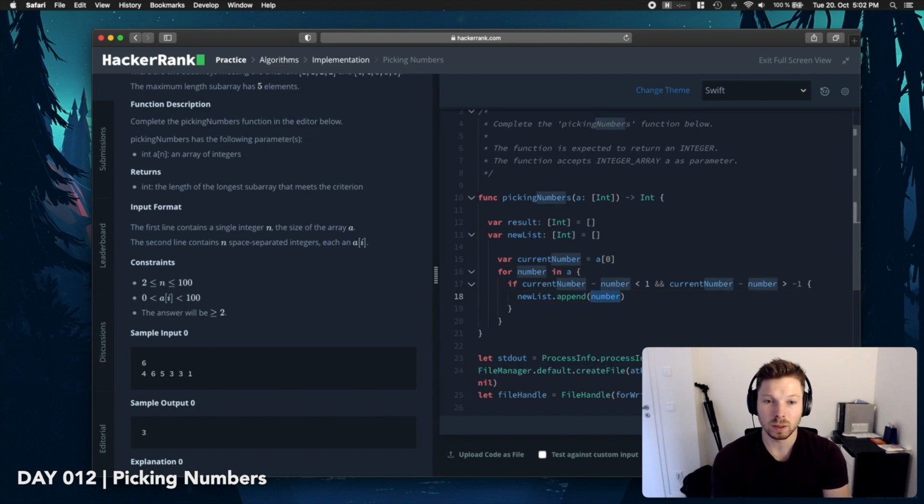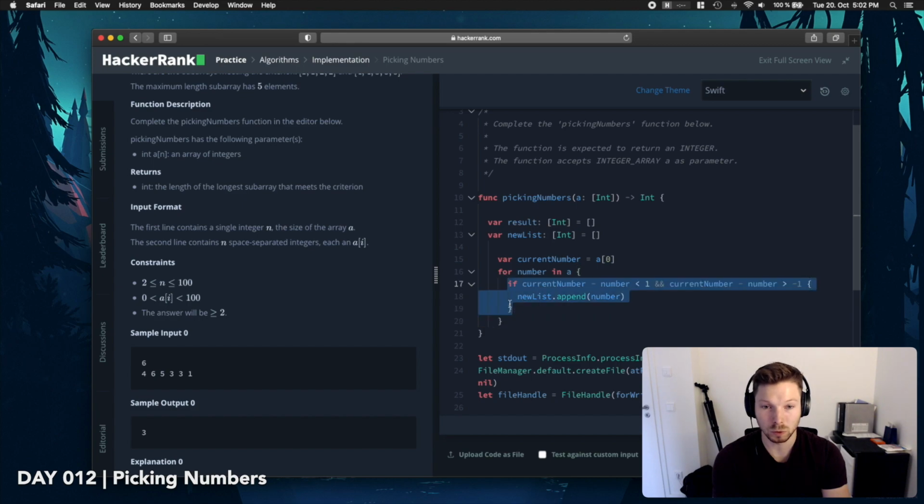So we're appending 4. Then we go to 6. That's not within the range, so we are not doing anything. Then we go further, and for 4, we're basically at the end, and we have a result.